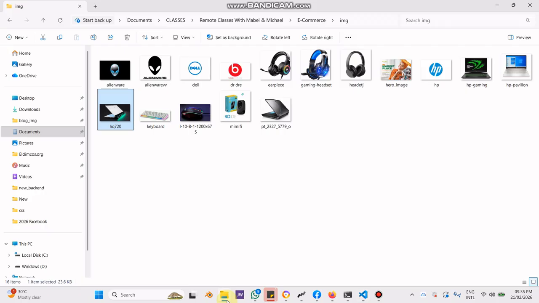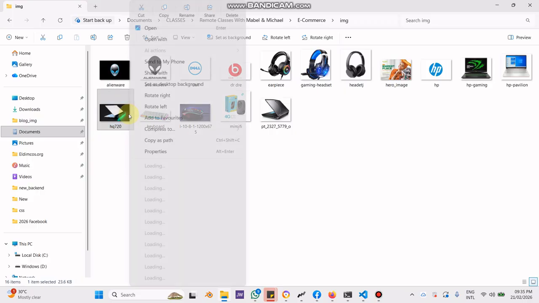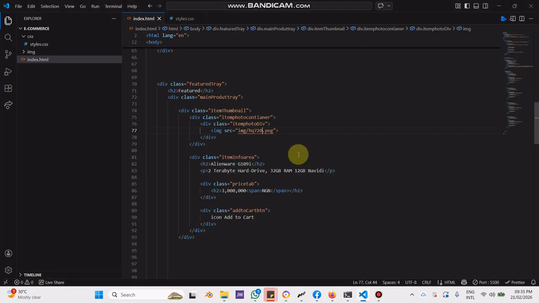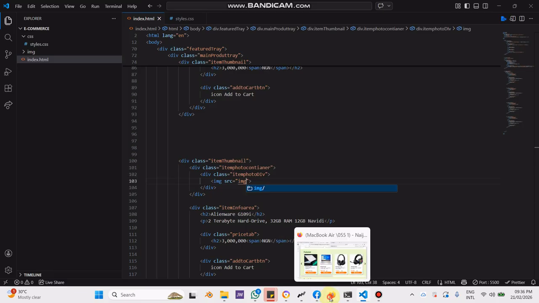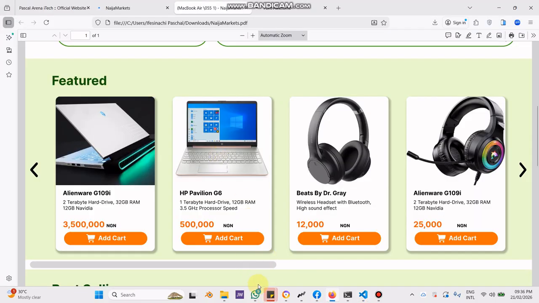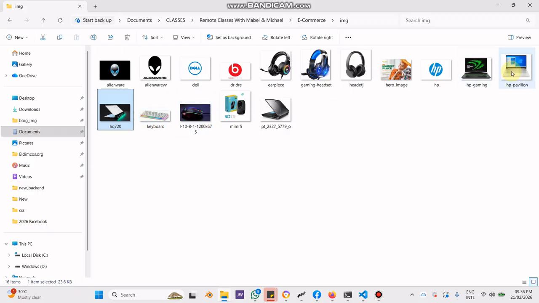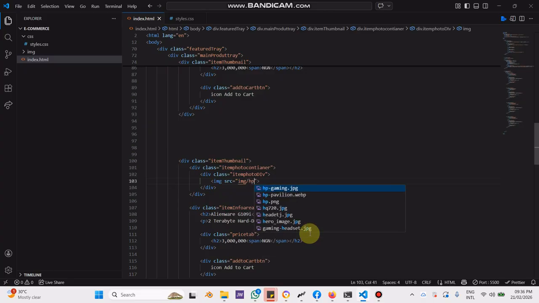Actually, that one is what is the file format. So when you just type the name, the extension should automatically come with it. So let's find it here. Look at it. So then the second one should be, let's find the exact name. The second one is this very image, the HP Pavilion. So let's look for it. Look at the system here, HP Pavilion. So just slash HP Pavilion. So I think that's the matching.